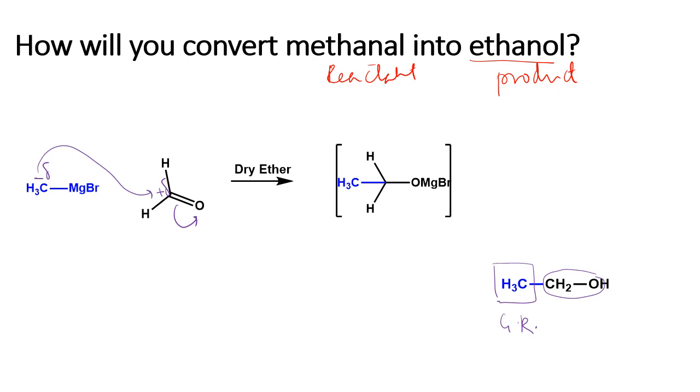CH3 will be going to this carbon. So CH3 is connected to the carbon, right? And the bond is opening up, so the O minus will pick up MgBr. So it is OMgBr. And we know that working up is done with the water-HCl system. So you'll be getting CH3CH2OH in place of OMgBr, and the side product is MgBrOH. So this is how you can solve this equation. Okay, we will see some more examples now and try to solve them.